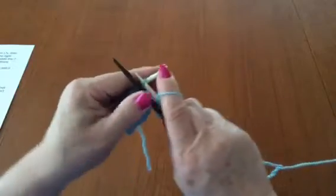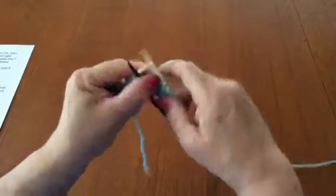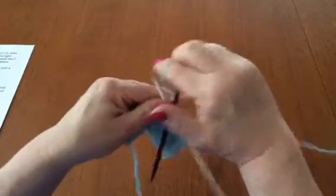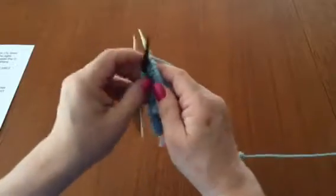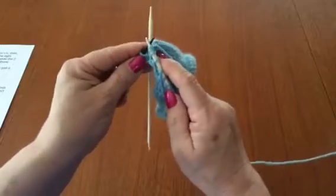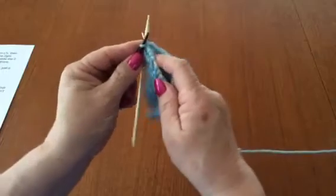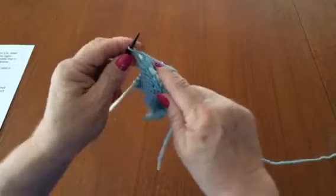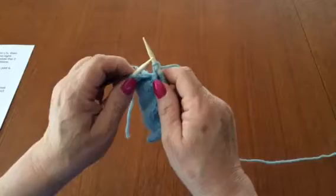Then we're going to purl 1 stitch, knit 1 stitch, purl 1 stitch from the left needle. Then we're going to knit 1 stitch from the cable needle. Oh, let's move this up a little bit. And then we're going to knit our elongated stitch with 2 wraps. And there we have our 2 wraps coming out of 1 stitch.